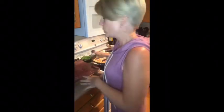Once those have wilted, you can then throw in the sauce, or you can wait and we will maybe just throw the sauce in right at the end when we add the cooked rice.